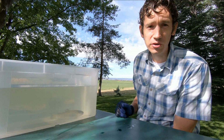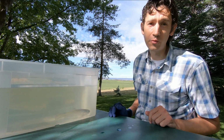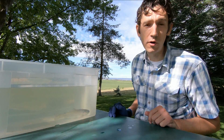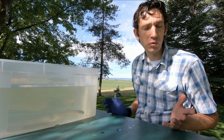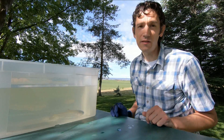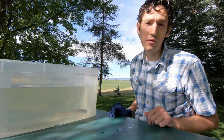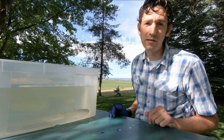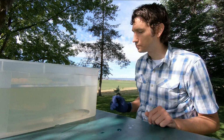There's something very special about the rainbow trout. It can live in fresh water and also in the salty water of the ocean. It will swim to the ocean, live there a couple years, get very large, and then come back and lay its eggs. It will then go back to the ocean. It may take several trips to the ocean and back to the river to lay more eggs and live out its life that way. So this is a very special fish.